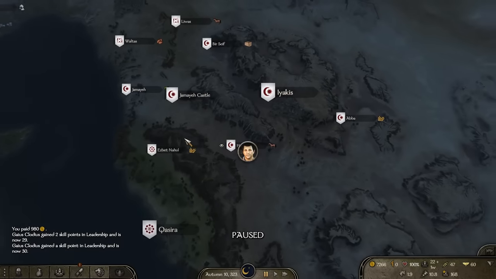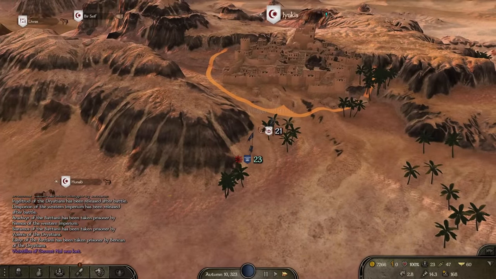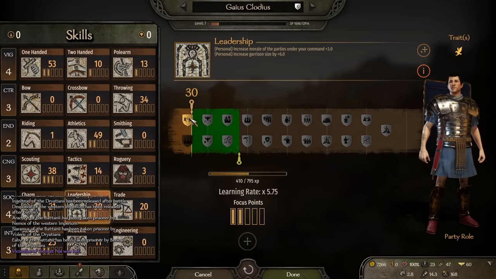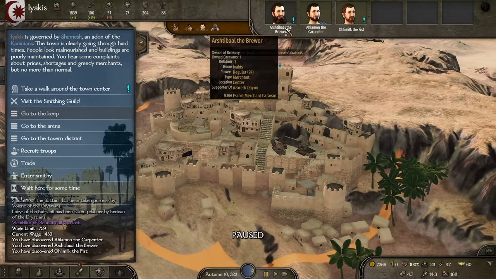But unfortunately, guys, we're going to have to find ourselves to the closest city so we can end this part. Got ourselves some good level. Oh, yes, I did pick up the leadership stuff. That's good. Yeah, unfortunately, guys, we're going to have to end this part here.